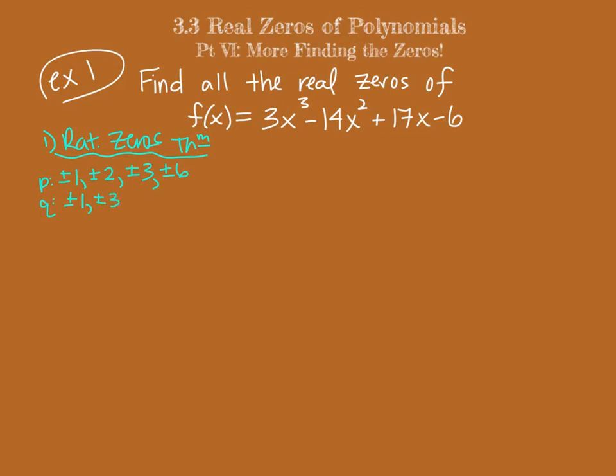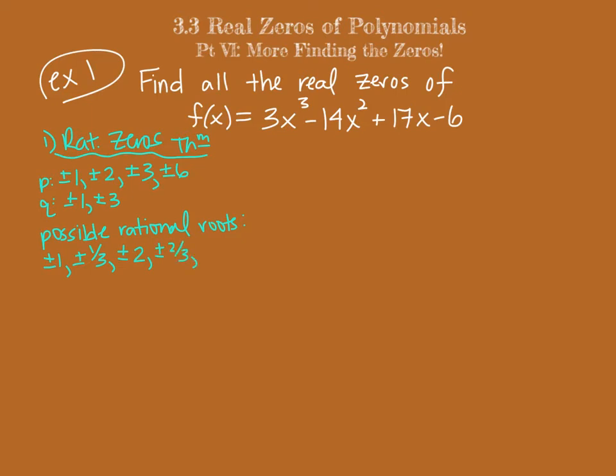All right, when q is not 1, we have to go another step and list all the possible rational roots by putting all the different combinations of p's over q's to find them. So you just want to make sure that you move methodically as not to miss anything. My method is going to be to take each p and put it over each q. So I'm going to have 1 over 1, that's 1, so plus or minus 1, and then 1 over 3, which is plus or minus 1/3. Then I'm going to move on to the 2 and do the same thing. 2 over 1 is 2, and then 2 over 3 is 2/3.